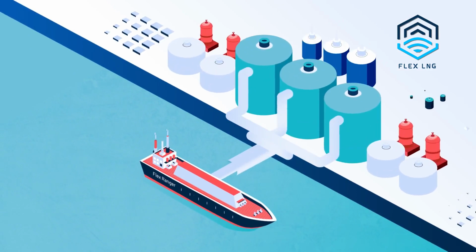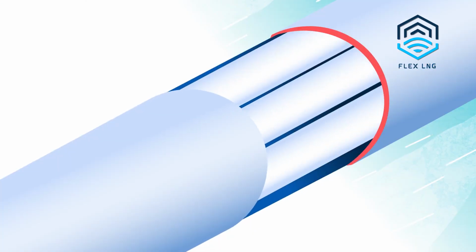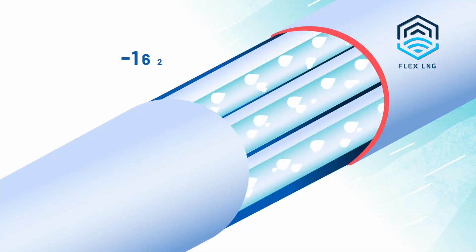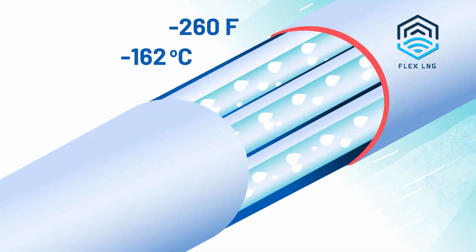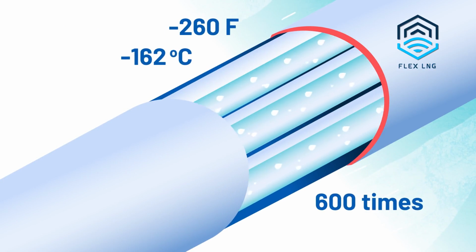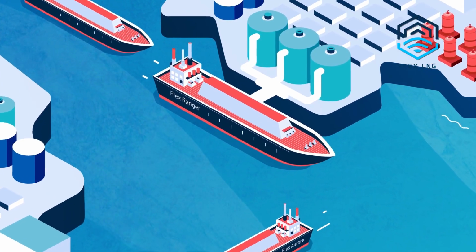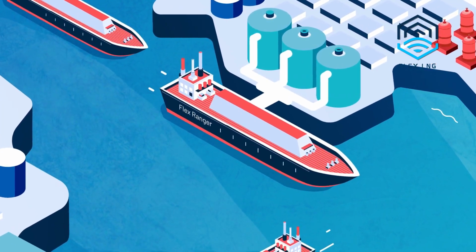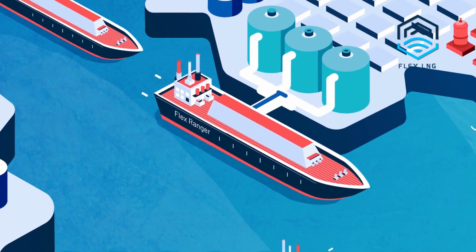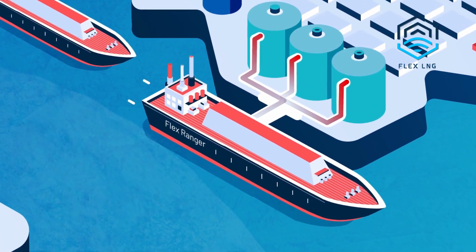The process of natural gas production begins on shore, where the gas passes through factory pipes and is cooled to -162 degrees. This decreases the volume of the gas 600 times and makes it easier to transport by ship. When it arrives at the import terminals, the LNG goes through a regasification process before it is sent through pipelines to the end consumers for heating and electricity.